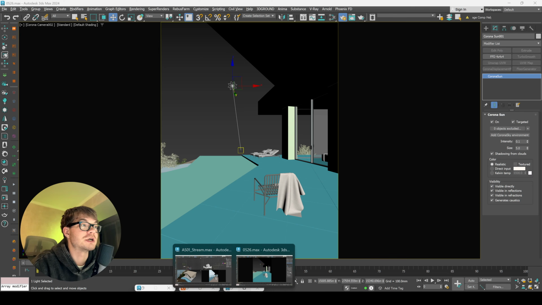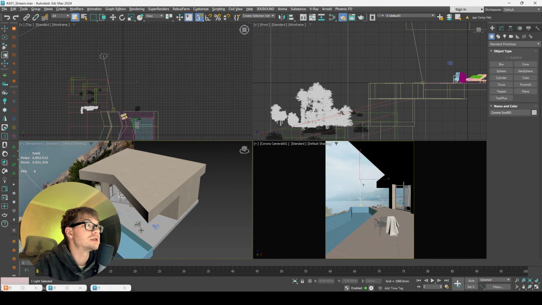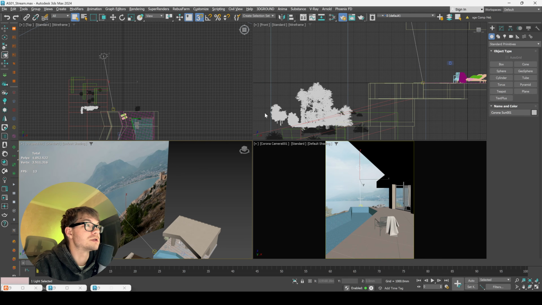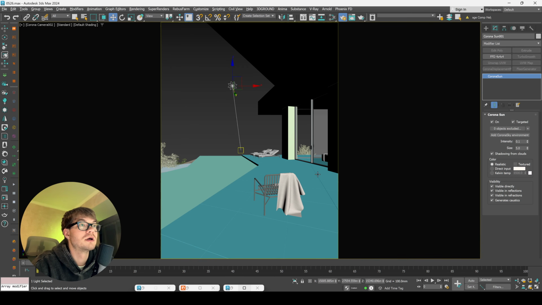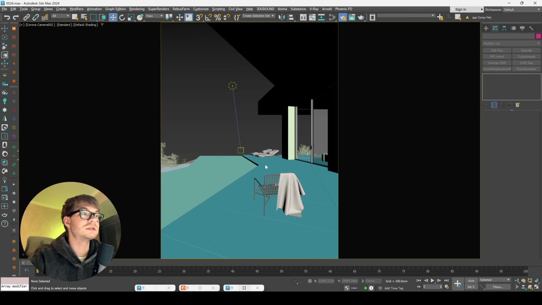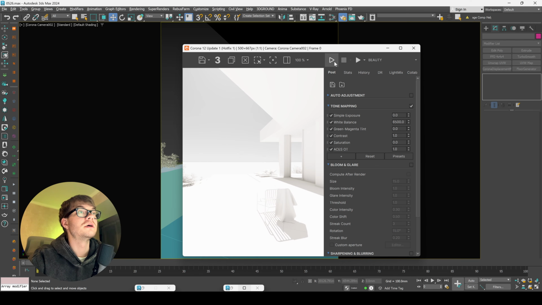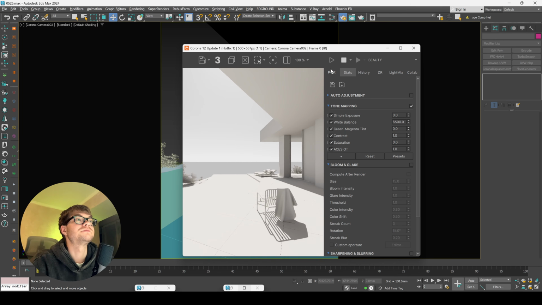I will show you later how it works. And let's see what the sun amount is right here. Its size, okay, 0. I mean 1, and realistic. Okay, let's see how it works with the 0, 1 option.